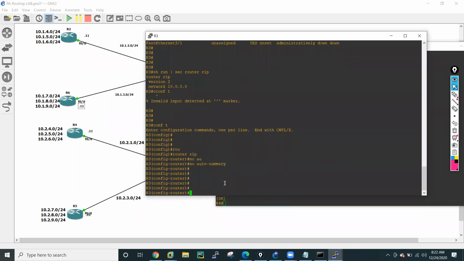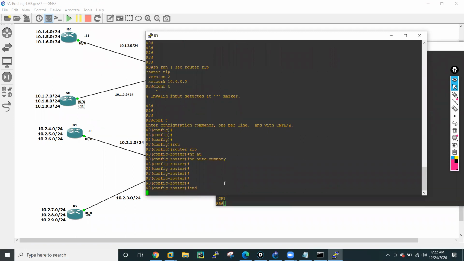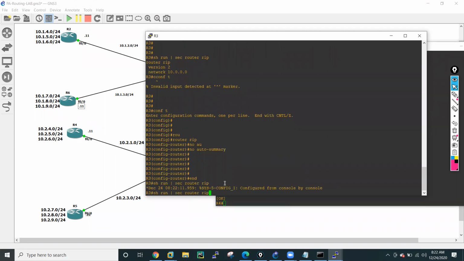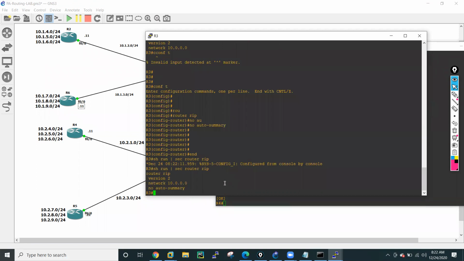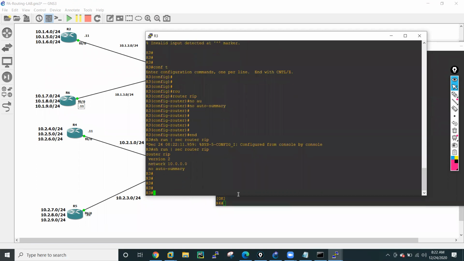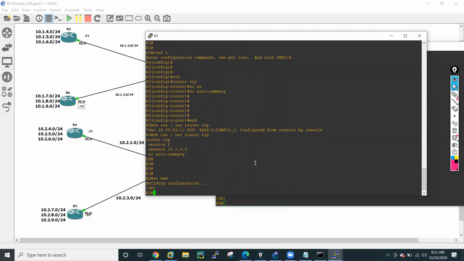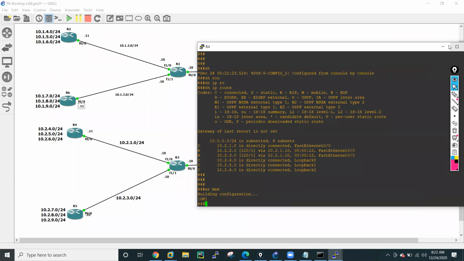So try to run this command on all the routers where you have enabled the RIP. Okay. On R4, we are done.